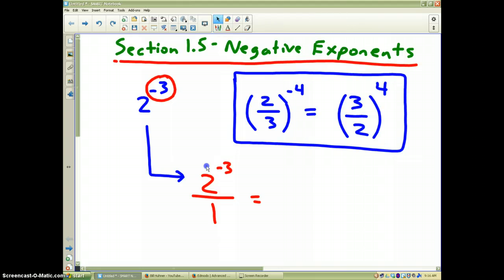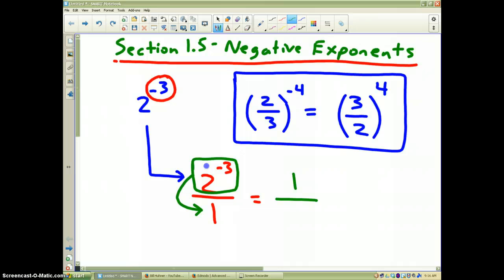Now, I take the base, which is 2, and its power, which is negative, and I'm going to move it to the denominator, or the bottom, or the opposite side of the fraction. Now, on top, we still have a placeholder. The placeholder is still 1 on top, but now on the bottom becomes 2 to the positive 3 power. So, basically, I've done what I'm circling, and I'm pointing an arrow at the blue box.